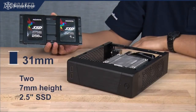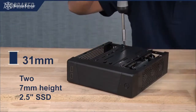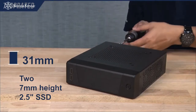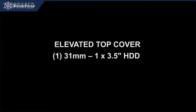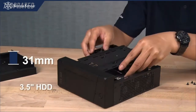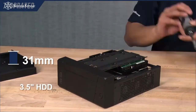Due to the flexibility from its modular design, it allows different configurations to accommodate various storage components based on the height of your CPU coolers. For instance, the standard top cover, you can install a 7mm high 2.5 inch drive with a CPU cooler no higher than 31 millimeters. For the elevated top cover, 31 millimeter cooler clearance if you wish to install only one 3.5 inch drive.